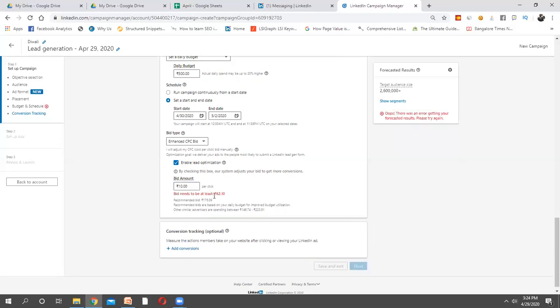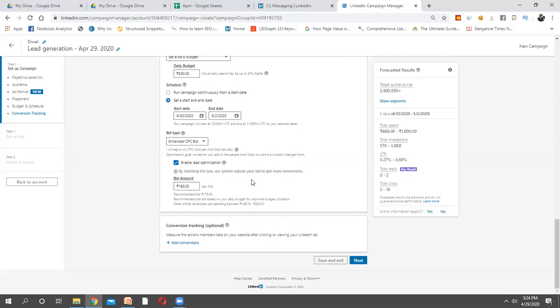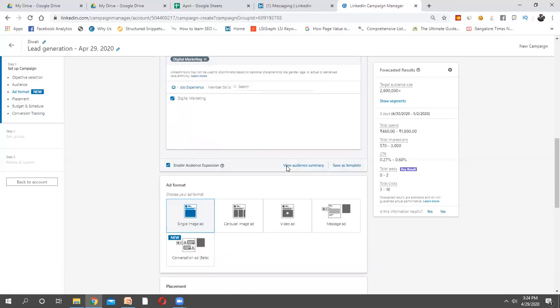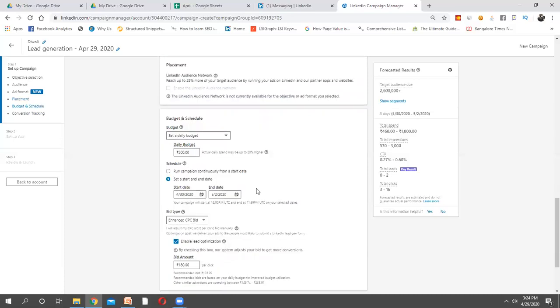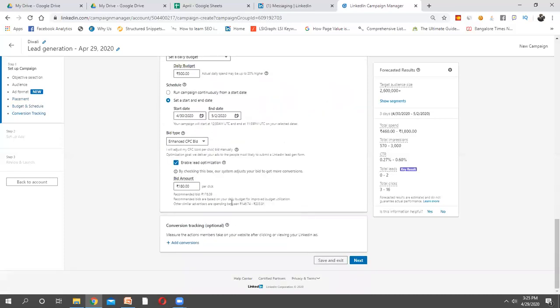The minimum cost per click I should keep is 62 rupees, and the recommended bid is 177. Let me keep 180 rupees. For a single click, as per the targeting and the objective of this campaign, LinkedIn is going to charge me 180 rupees. Remember that.